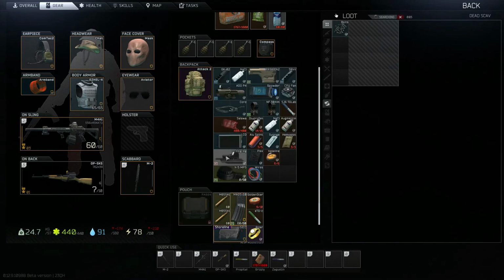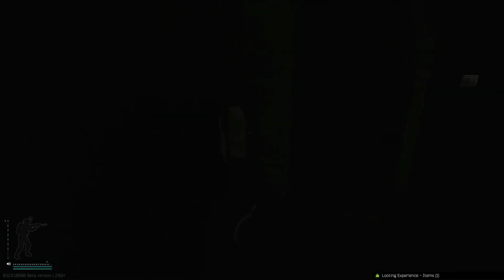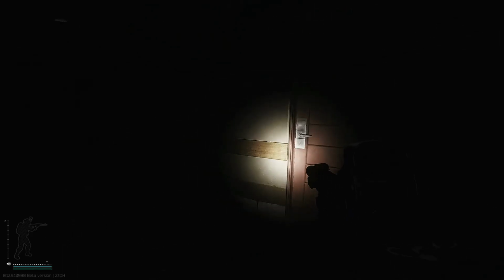So you can find graphics cards in there. I found an armor. I got a Hexgrid from one of those scavs the other day. So I always just like to check it. It doesn't take very long to run right past it. Check that. I like to sit in that bush and wait for you to unlock this door and shoot you.